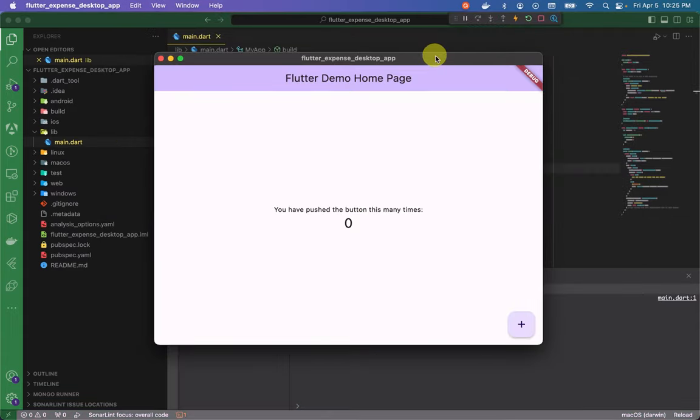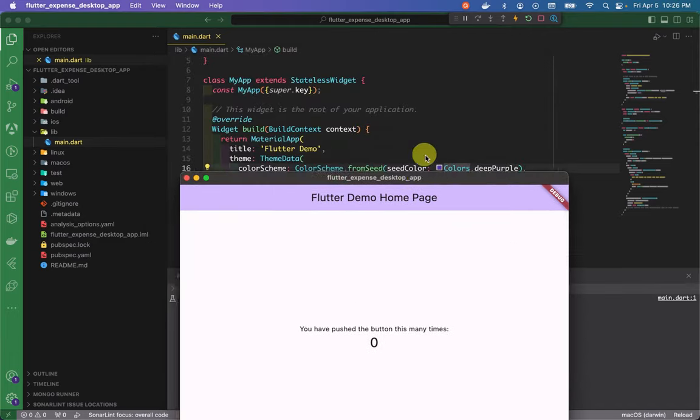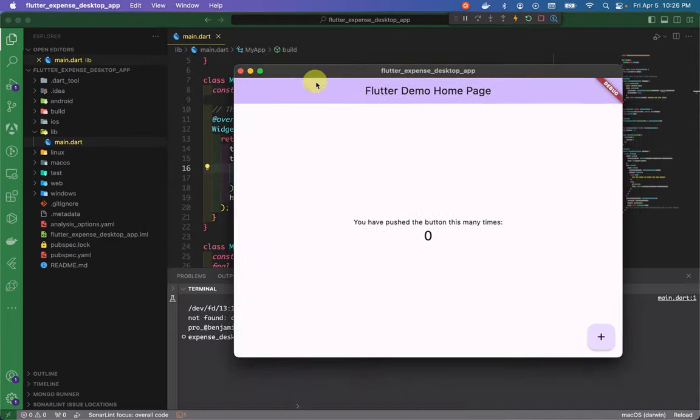Okay, as you can see, I've created a new fresh project. So we are starting from zero up to when we implement the UI you have seen, the whole application, the functionality you have seen in the previous application. So this is our application you're going to be using. Please follow me. It's going to be step by step, so you can follow along. So let's first close this. This is a sample app, and I called it Flutter Expense Desktop App in our VS Code.